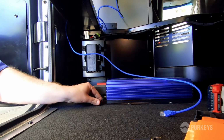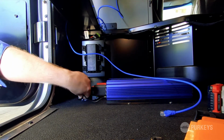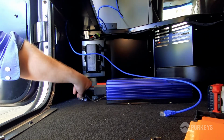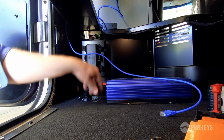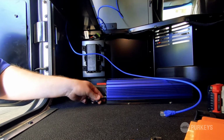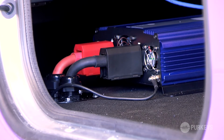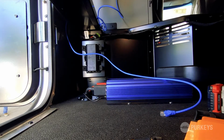So now we have the inverter chassis ground connected. Chassis ground is important just to protect the inverter from any faults, fault currents. I think we're ready to move on to the next step, which will be mount the controller.